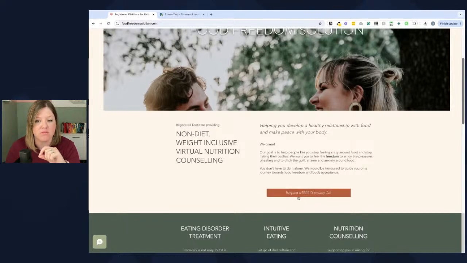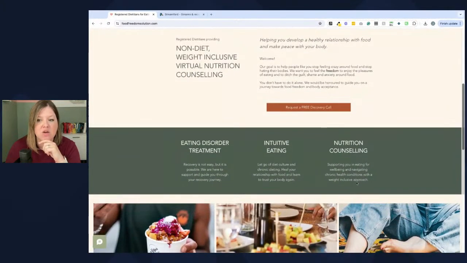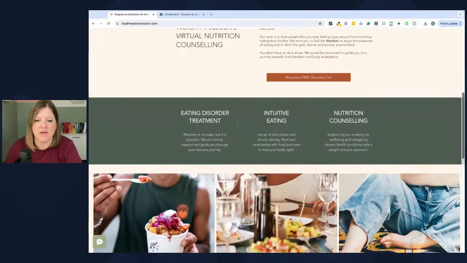What you could do is have this button say like, learn more about our services, or learn more about our team, or something like that. You can send them to another page. I just wouldn't necessarily have it point to a call right now. And then we have, here's the different ways we can work together. But I do think this needs a heading of some sort that literally says like how we can help you, or like ways we work with our clients, or something like that to give context. Because you just kind of have these plopped here without more information. And so I would add that.